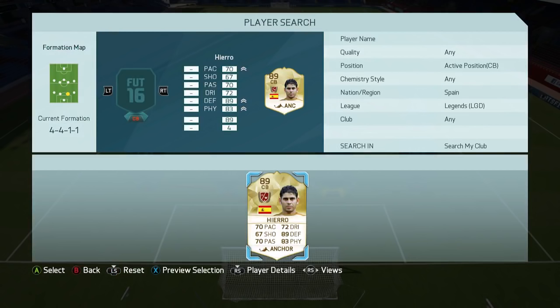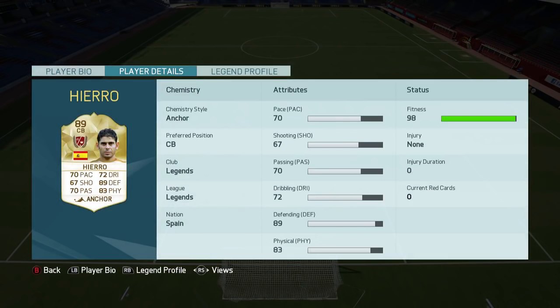It's JT Judgment here and welcome back guys to another FIFA 16 Legend review in Ultimate Team. And today guys, we're going to be taking a look at the 89 rated Spanish defender, Fernando Hierro.